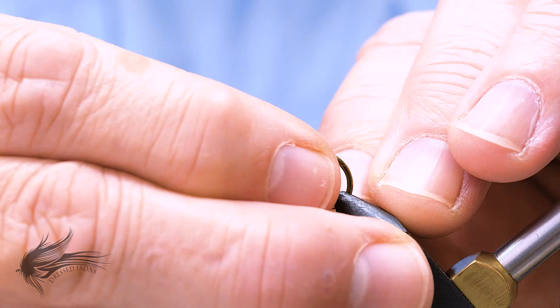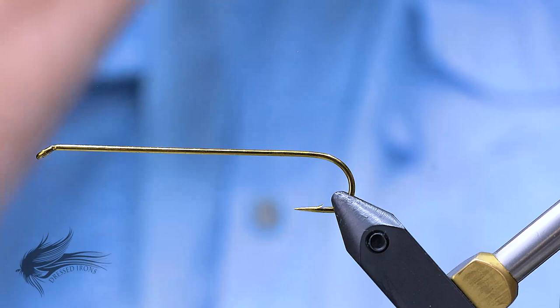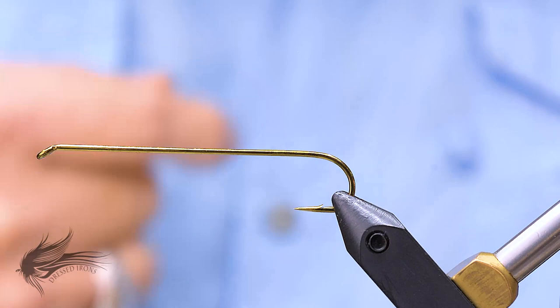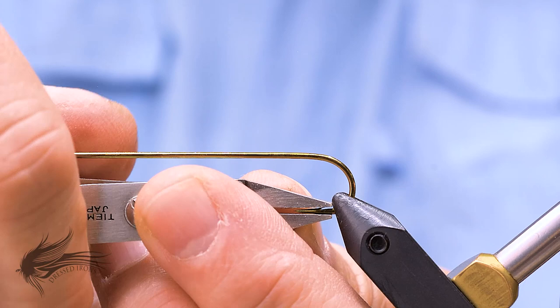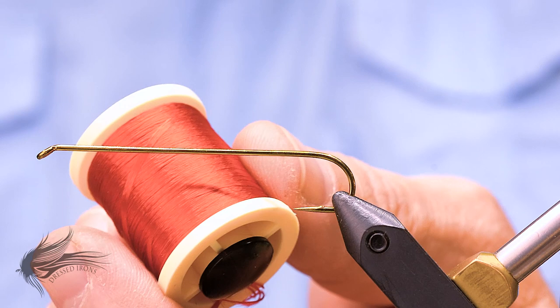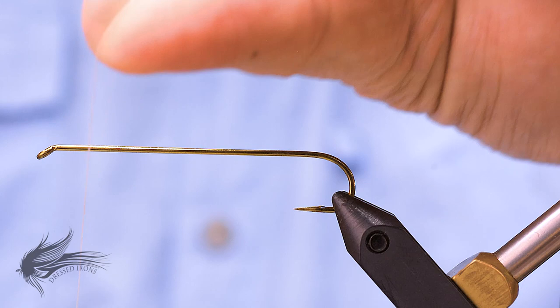Mustad R79 hook. This is a 9X long hook. All of the traditional Carrie Stevens patterns have very, very long shanked hooks on them. I'm going to debarb this, and I'm going to start out by using a flat wax nylon. This is just a white flat wax nylon because the body of this is a red floss. We want to use a white thread so that we don't darken up the floss.